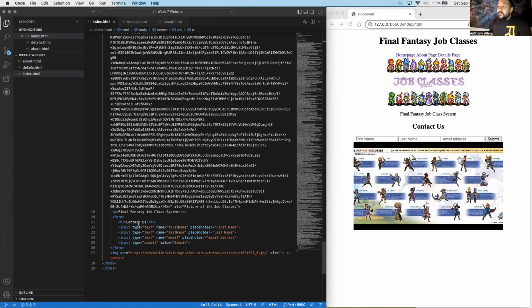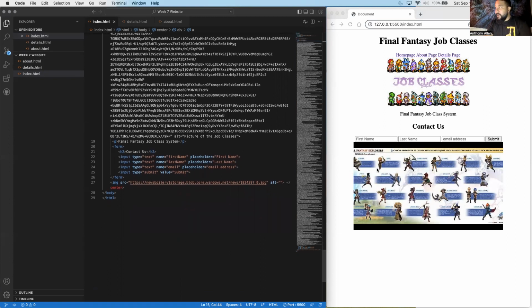I have a submit button by putting input type equals submit, and the value is submit. Just under that, I decided to put a photo so someone could read a little bit of information before they put their contact information. And that's on the homepage, and this is what my homepage looks like.